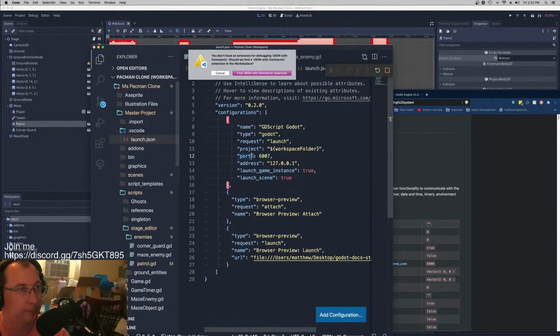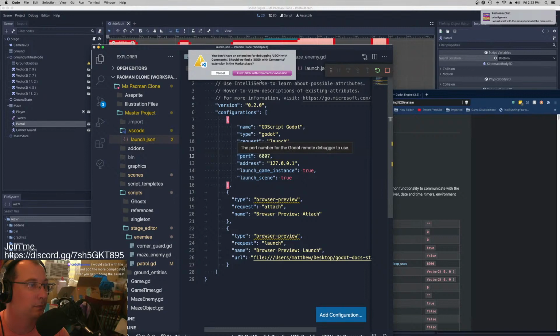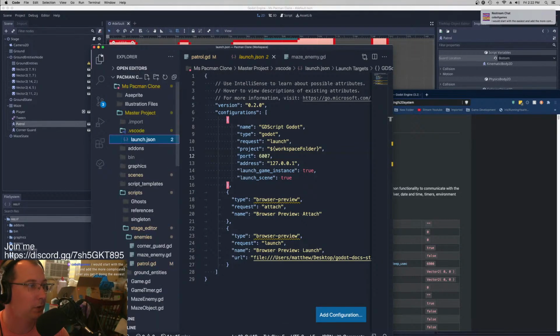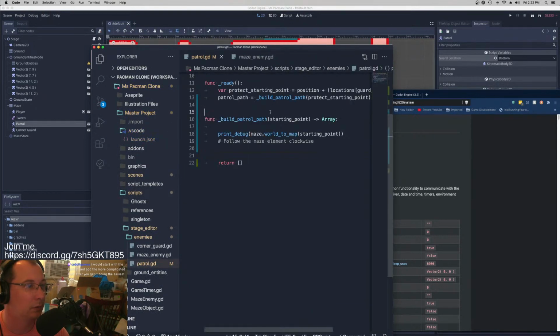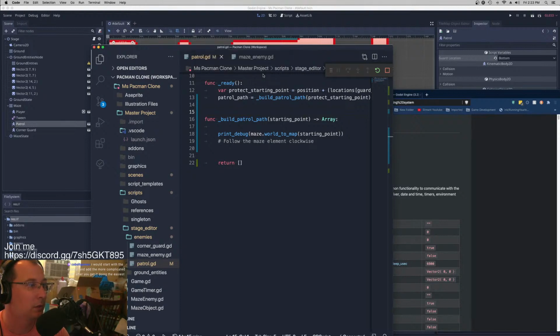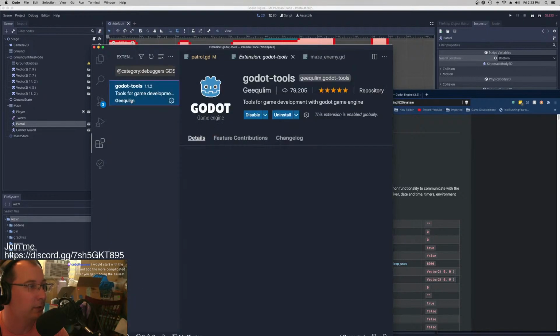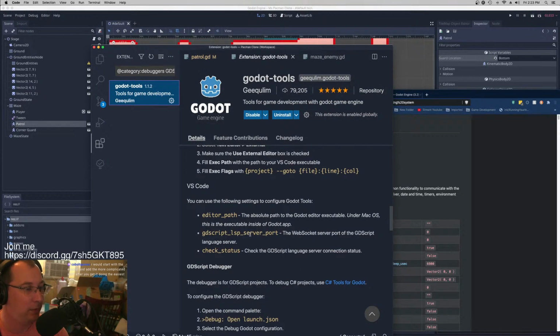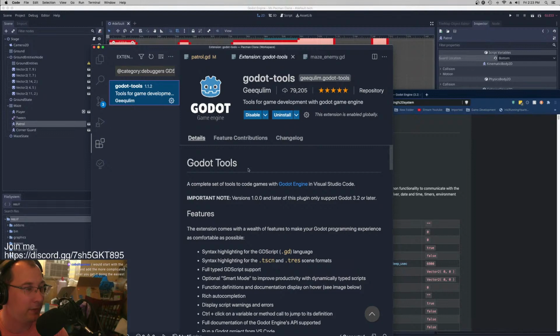Try it now. What? You don't have an extension for debugging. What are you talking about? It's right here. You're pointing it to me, and I have it installed.